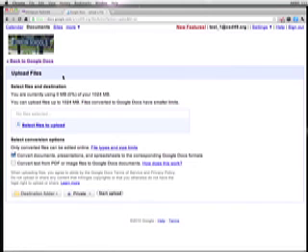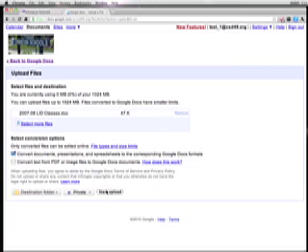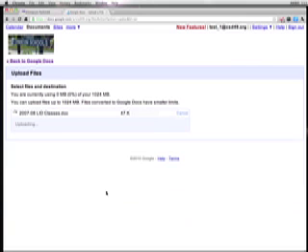Another thing I can do is, let's say you've already got a ton of Word documents, but you want to share them with parents. You want to email them to parents, or you just want to put it on your website or a link from your website. You go to Upload, select Files to Upload. Let's find a Word document. So here is a Word document. I'm going to click on Open and then Start Upload down here.